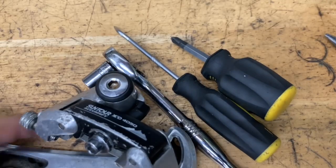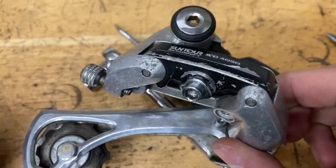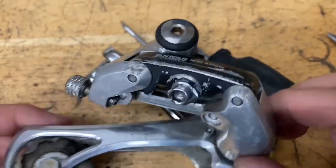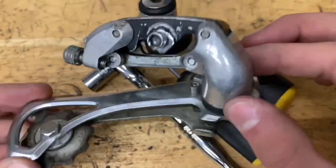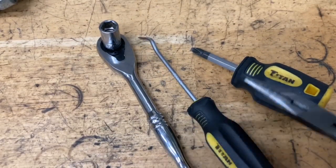So this video applies to pretty much all the Suntour derailleurs, all the ACCUSHIFT ones of this generation. The Blaze, the Edge, the XC9000, the XCM, XCD, and the XCE. So if you have anything of this generation that looks like this with the little clip on the back, this kind of style, this video should help you out. And some tools you're going to need are a 9mm socket or wrench, a pick, a screwdriver, and some pliers.